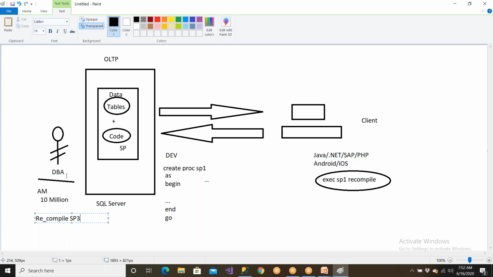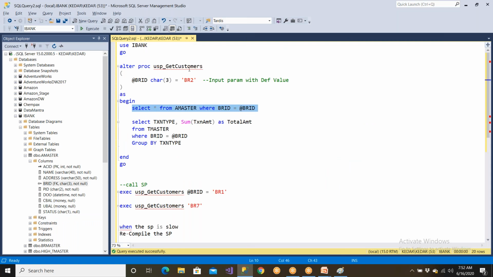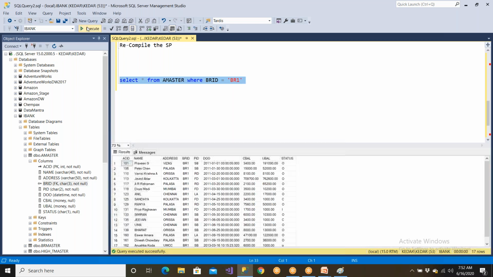So if you're a developer, you have to recompile. Okay. If it is still not working, then you need to open it query by query, then execute, to see which is taking more time. For example, I have two queries. Now this query is executing. When I say recompile, still it is not working. What I do, I open this, I try to execute this query, I give some BRID here, and directly I execute. Or I take this query, I come down and try to execute it. Okay, I give some ID here. So now try to execute this query. Now this query is executing faster. Now there is a problem.